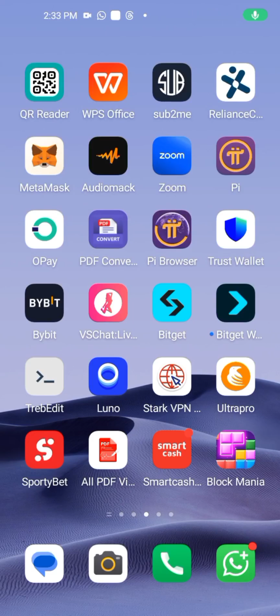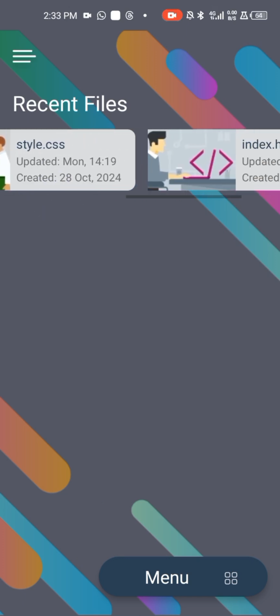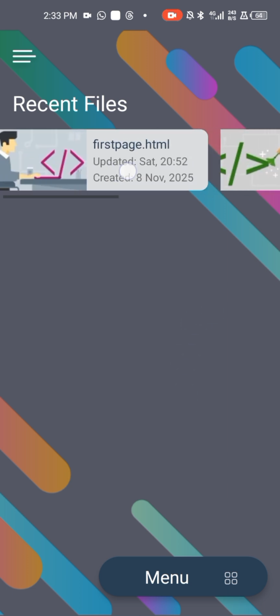I said I'm going to be taking you on how to code with your phone, using Trebedit. So if you look at the bottom, you'll be seeing Trebedit there. So I click on it. If you just install your Trebedit, you'll be seeing something like you are installing. You can get to this page, but because I've been using my own, you can see these are the files, these are the folders I've opened on my own page.